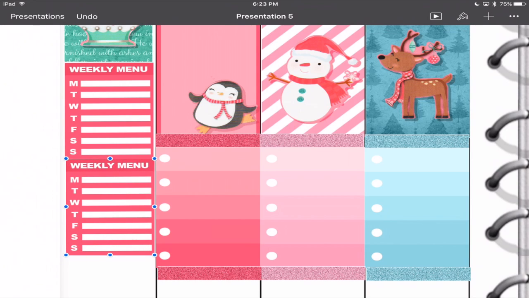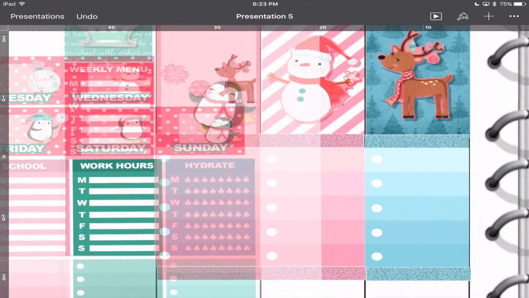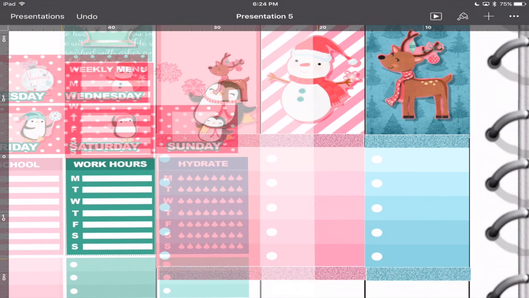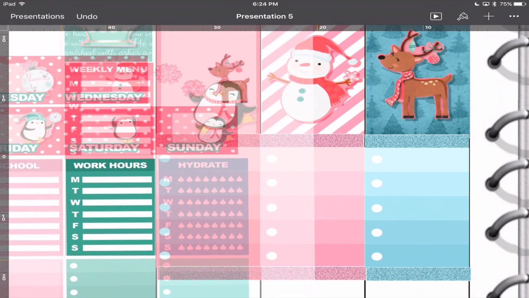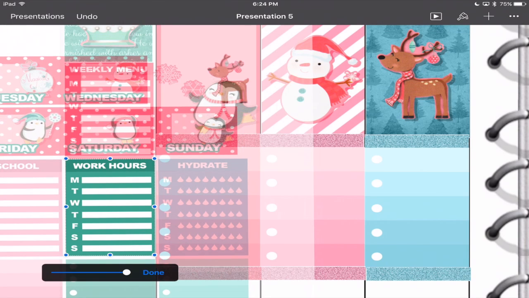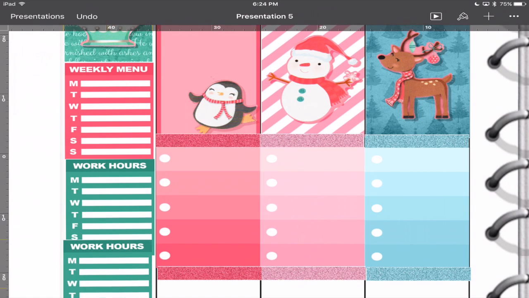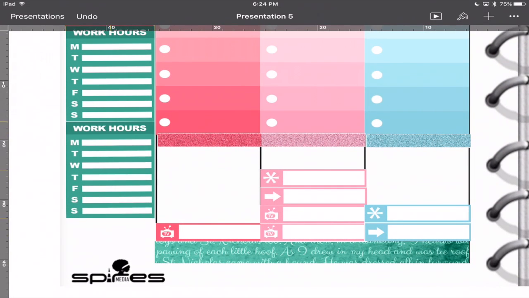So now I copied and pasted it, double tapped, and then I can select work hours to put my husband's schedule in. I'm happy to report he did survive his 10 days straight. I almost thought we were going to have to go through another wedding and stuff, because after 10 days of not seeing him, I almost thought I was a single woman again. But he's back, and then he is going to have extra time off come Christmas, so that's good.